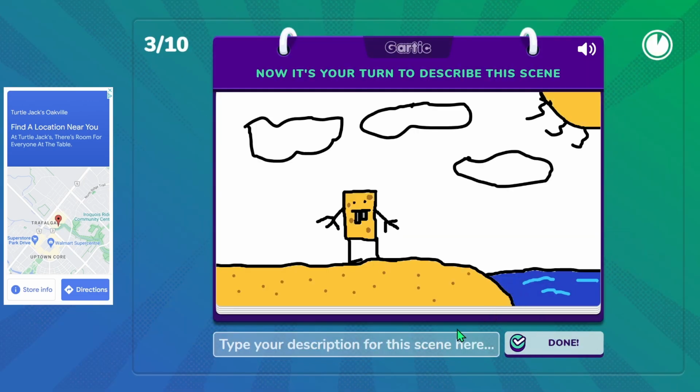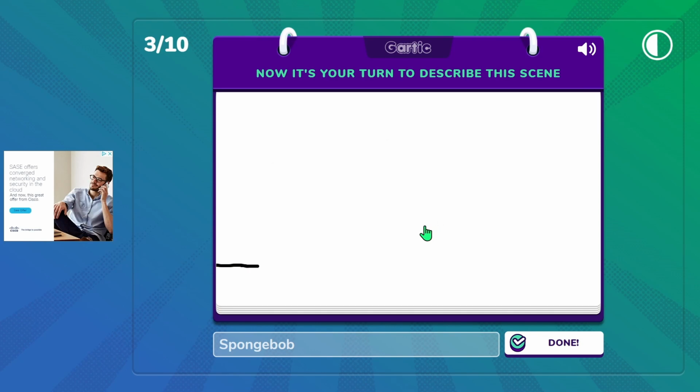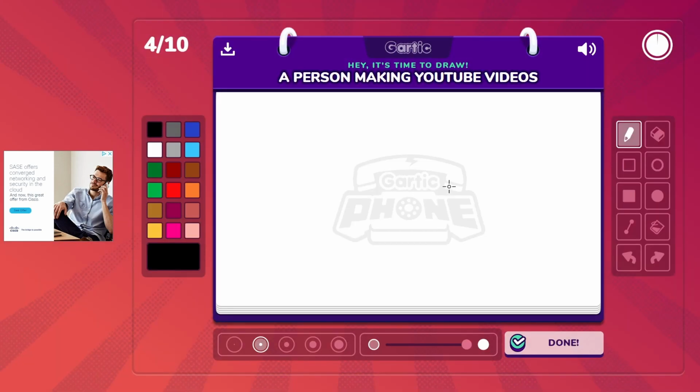Okay, now we have to describe what we got. It's like the first round, where we had to write, but now we have to write what the drawing shows us. And next round we get what we wrote, right? I'm pretty sure. Oh yeah, and I just realized this: you can click on the drawing to see how they drew it, the process of how they drew.